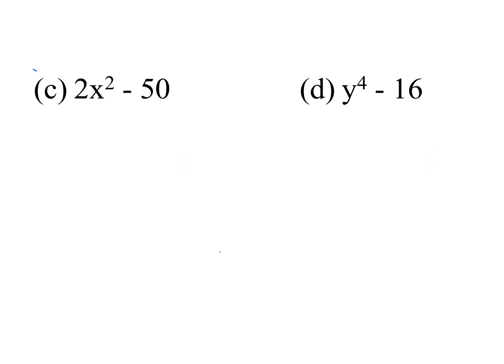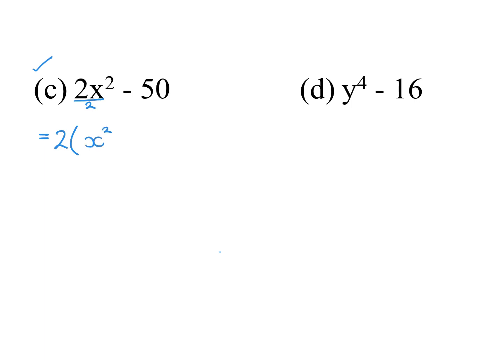Now, question C is a little bit different. If you notice, 2 is not a square, because when you take the square root of it, you get a decimal. And same thing with the 50. So in this case, we're going to actually have to use common factoring. So let's look at 2 and 50. The biggest number that can divide both 2 and 50 is 2. And now we draw the bracket and divide each of the terms by 2.